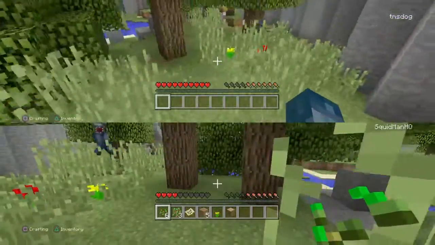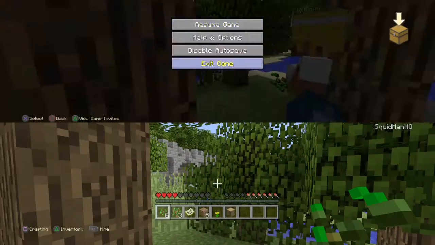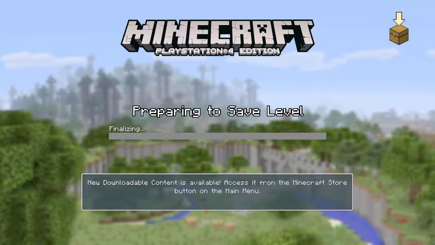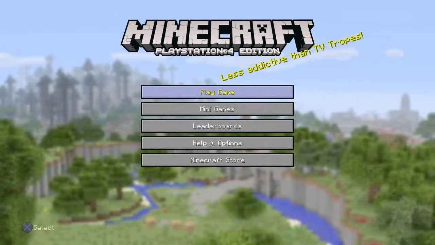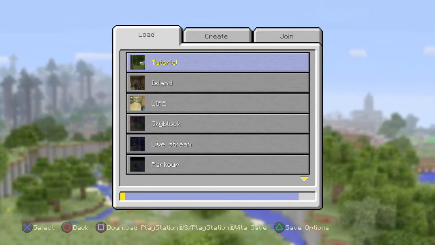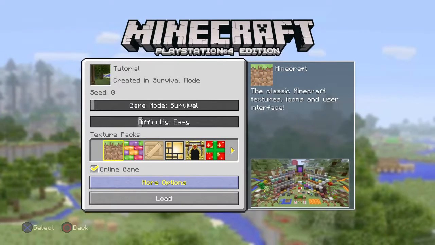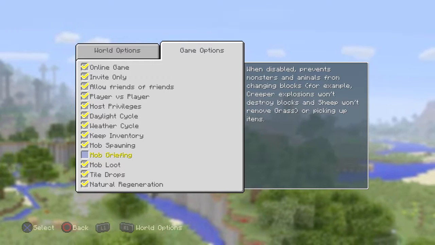I'm gonna stand still because I'm gonna enter and re-enter the game. There's a lot of echo discussions here. Oh, I will re-enter the game, Uncle Dom, in one sec. Wait. Why did we have to do that? Because I'm gonna go to more options, host privileges, keep inventory, and mob griefing off.